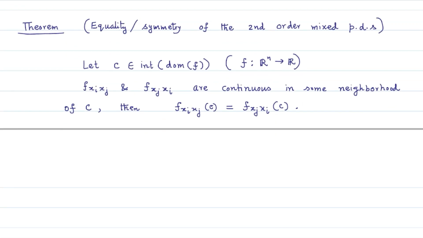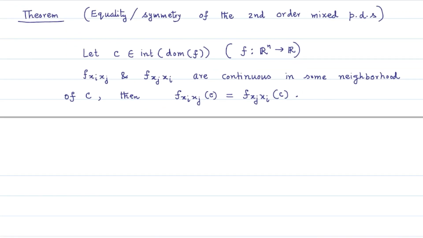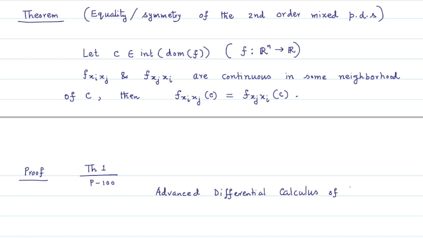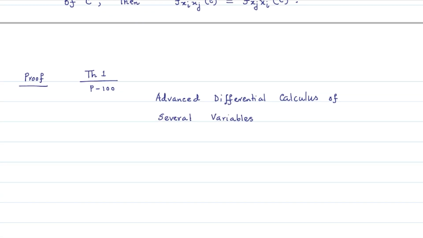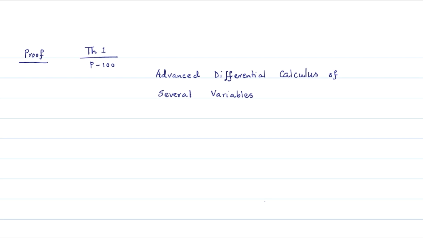For a proof of this result for a function of two variables, you may please visit the proof of Theorem 1 on page 100 of the book entitled Advanced Differential Calculus of Several Variables by one of my most revered teachers, who taught me functions of several variables, Professor Subir Kumar Mukherjee.